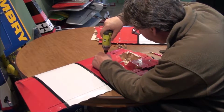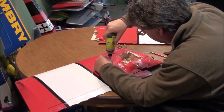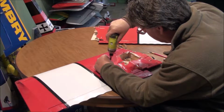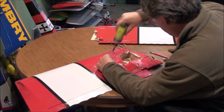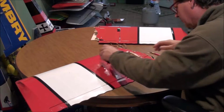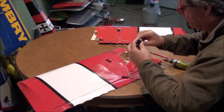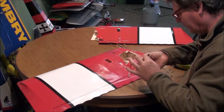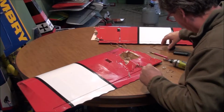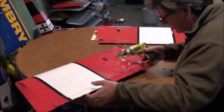And of course, it's very important to check all your servos and really test them well. In other words, I'm going to have to hold against this and try to put some torque on it and try to make sure that it's not damaged, because it could very easily be damaged in a crash. Stripped gears and so on.